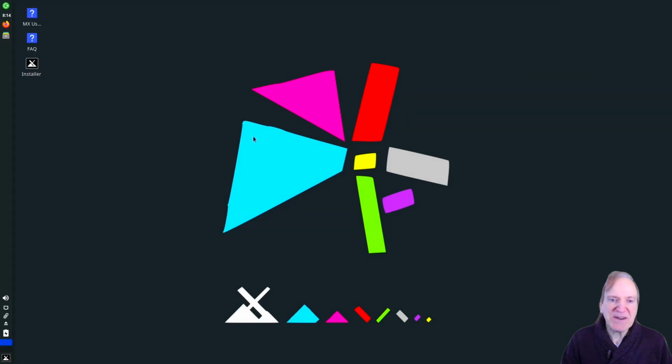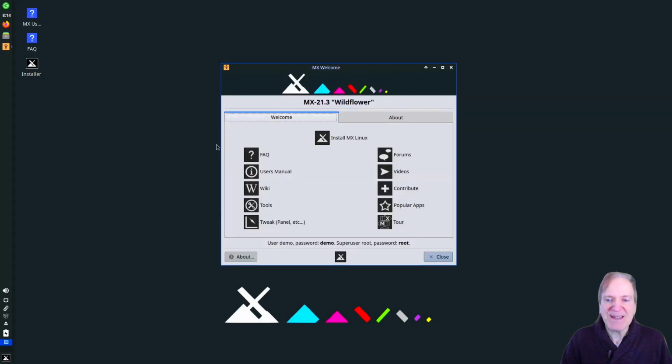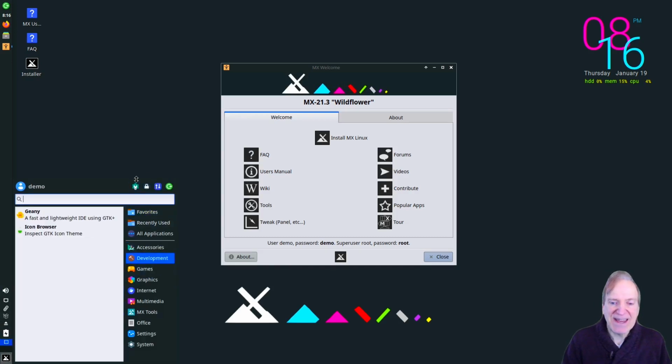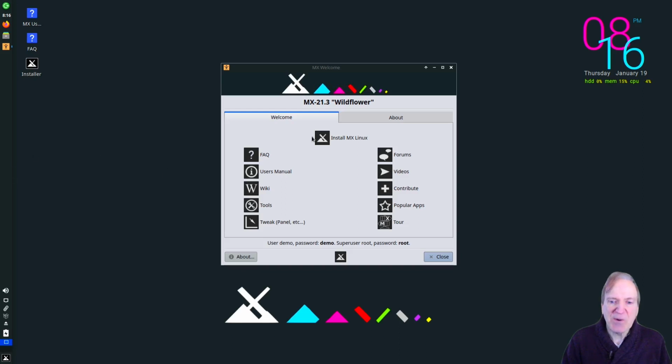And looking good. It even has a kind of Unity-style setup with the bar over on the side there. I think that's called the dock setting for the panel. And then we have a conky up there in the corner. Very nice. And then our installer link. But I kind of like this setup where they got it off on the side. And there's our menu, Whisker menu, I believe. And then the wallpaper. The wallpaper is really nice.